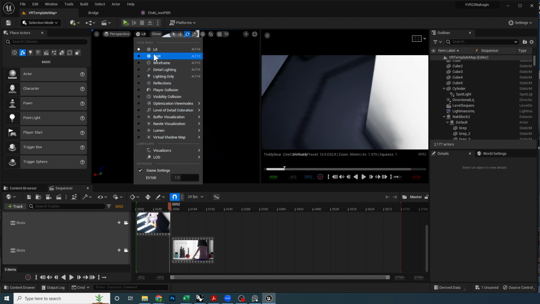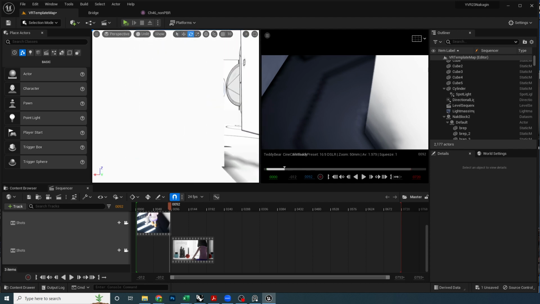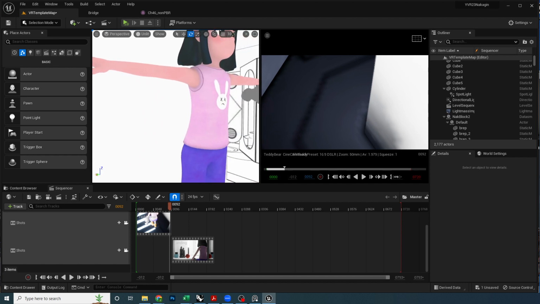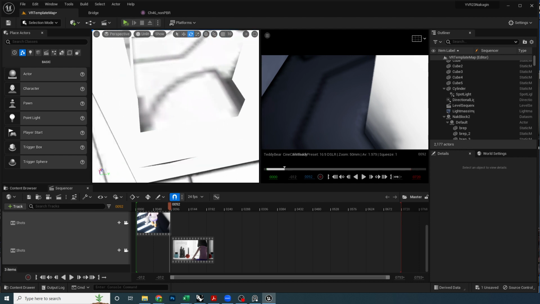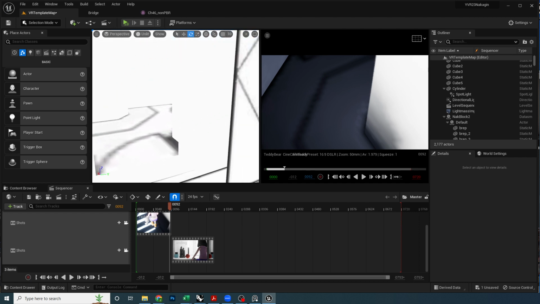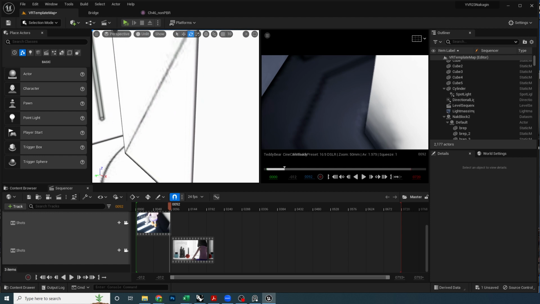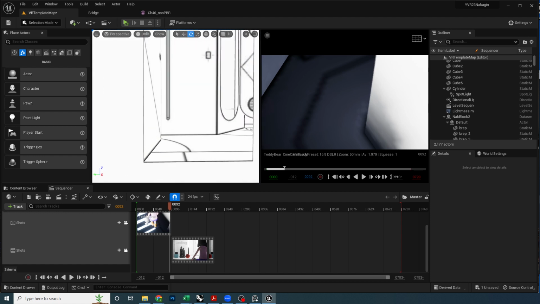Let's go to the unlit so we can see, right? So I'm going to start from down here and move up so the character is walking past this, and then she'll continue to move, and then past this I guess maybe she'll do that, maybe past this view and then keep rising.